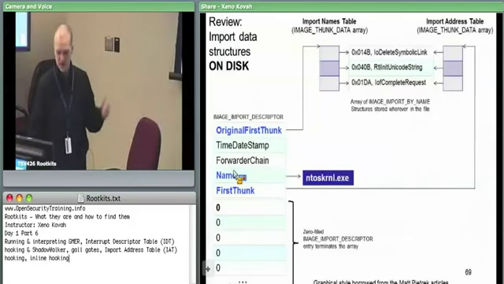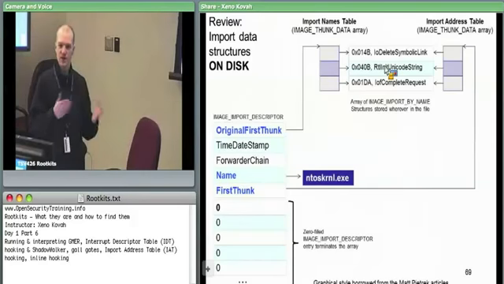It says I need to import some functions from ntoskrnl.exe. One of the fields in this image import descriptor points at this array, which is the import names table. The names table always points at these other structures, which start with a hint, which we don't care about for now, and then a string. That string says this is the function I want to import.